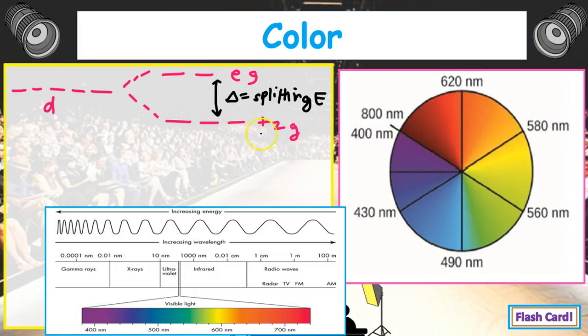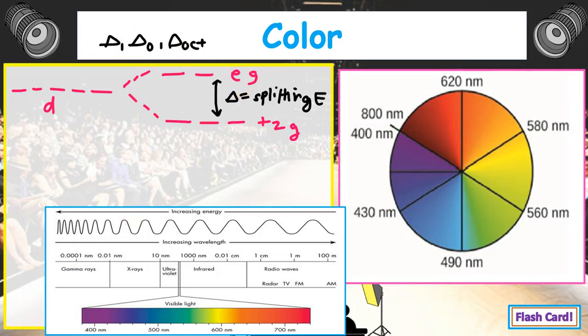So the three lower energies are going to be the t2g orbitals, and the two higher or elevated energies are going to be the eg orbitals. Now we know that there's going to be a splitting energy as you go from the lower to the higher, and basically that is going to be our delta energy here. So we can write delta, we can write delta O, or delta octahedral, because this is going to be the splitting energy for the octahedral geometry.